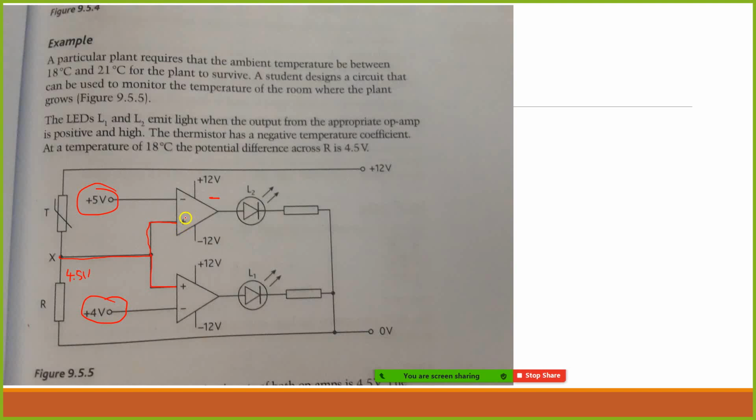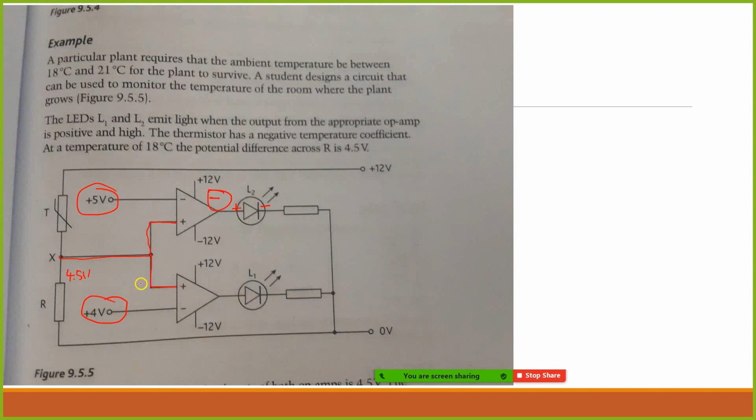LEDs work in such a way that this side is the positive side and this side is the negative side, right? When you watch the lesson on electronics, you'll get a better understanding. But what you're going to see is that not because this one has a higher voltage means that this light is going to turn on. The light here has to work off of a mechanism we call forward biasing. And when something is in forward bias, it means that the positive terminal is connected to the positive end of the light emitting diode.